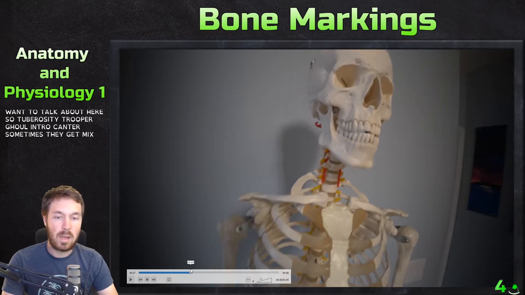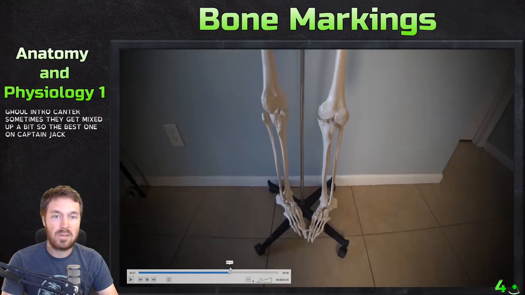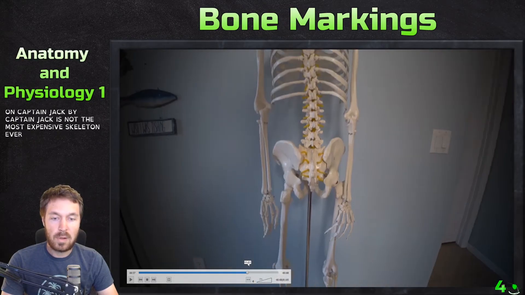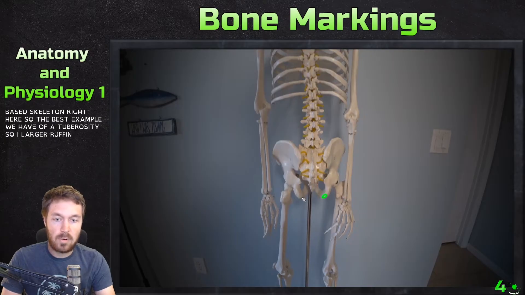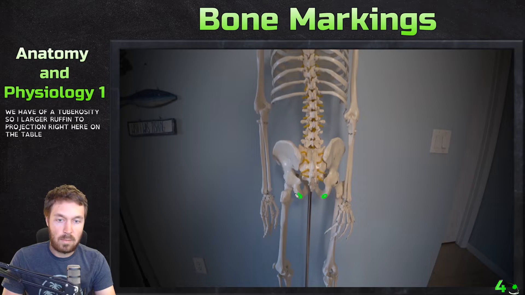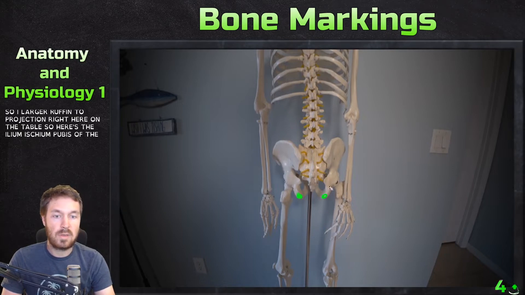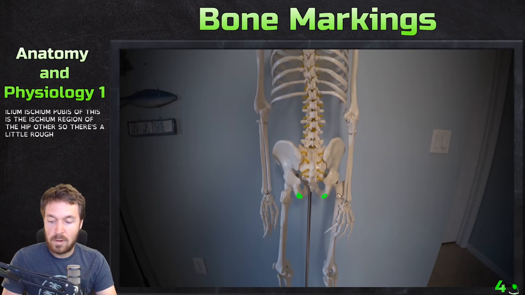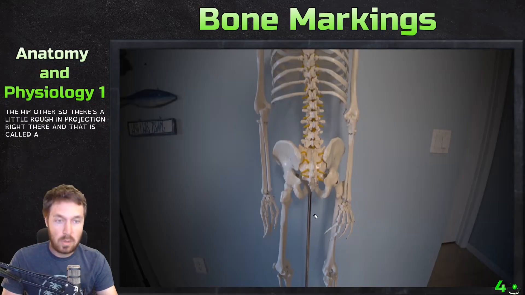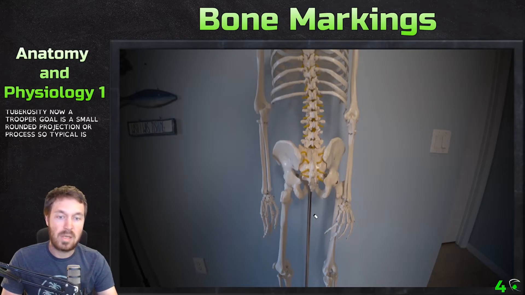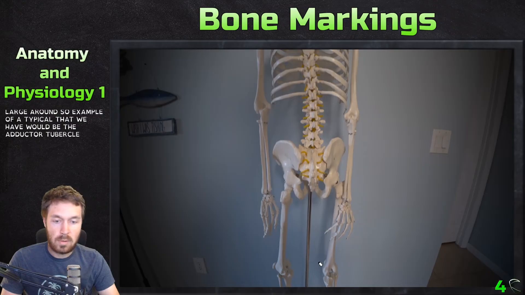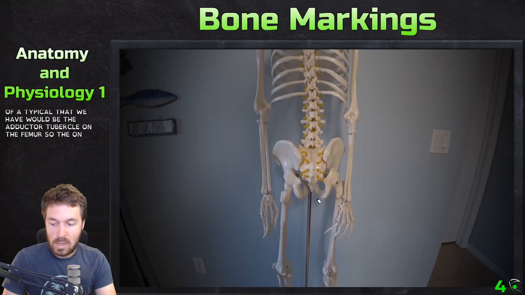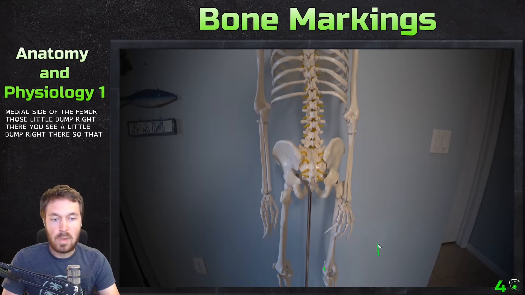Sometimes they get mixed up a bit. Captain Jack's not the most expensive skeleton ever, but he does a great job for a home-based skeleton. The best example of a tuberosity — a large roughened projection — is right here on the ischium region of the hip. There's a little roughened projection right there, and that is called a tuberosity. Now a tubercle is a small, rounded projection or process — not as rough or as large. An example of a tubercle would be the adductor tubercle on the femur, on the medial side. There's a little bump right there — that would be a tubercle.